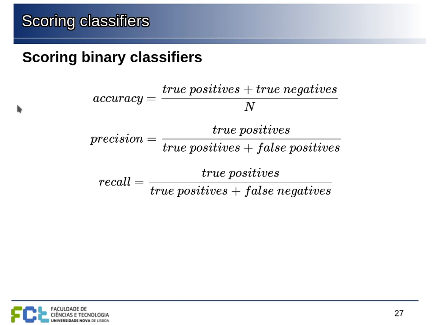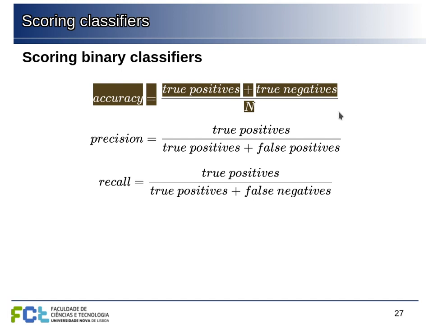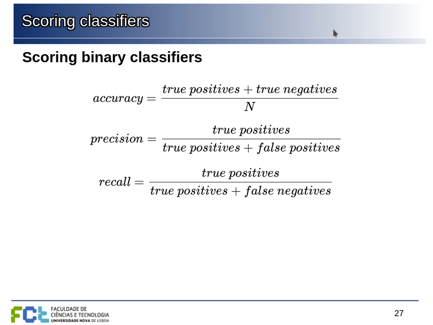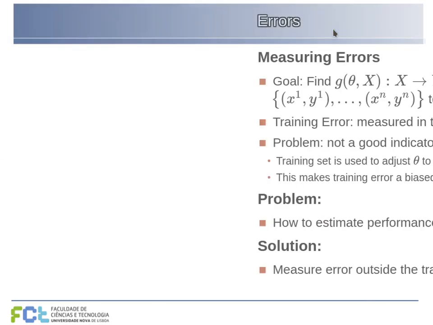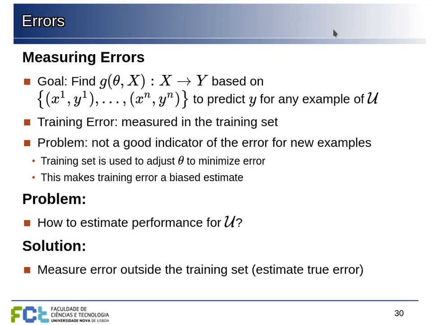We are going to look here at accuracy. Accuracy is very intuitive, easy to understand. It's the fraction of correctly classified examples, and that's the measure we're going to use here. But I just wanted to briefly mention these other ones so that you know what the other common performance measures for classifiers are. So let's look at the errors that we're going to find and how we can use this to solve the problem of overfitting, of using models that are too powerful for the data that we have.